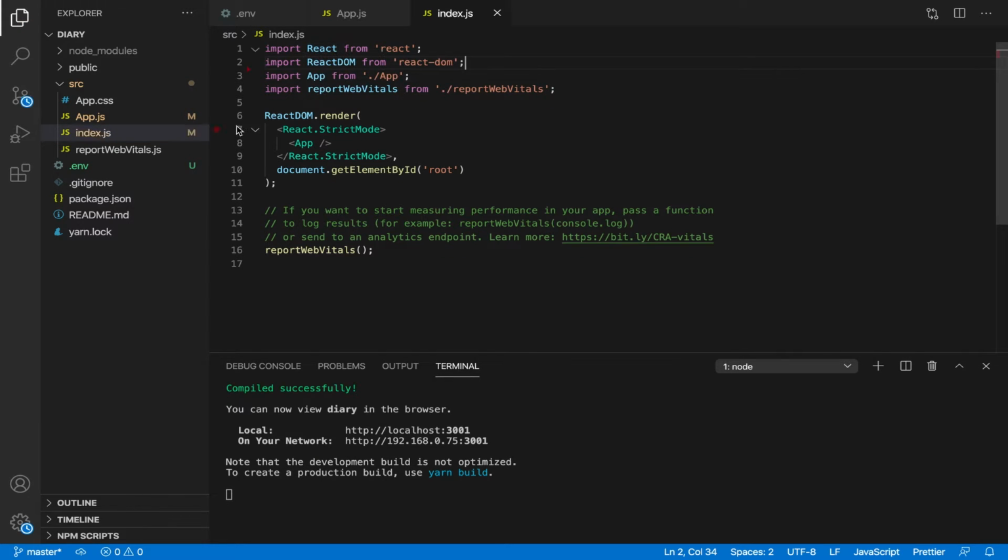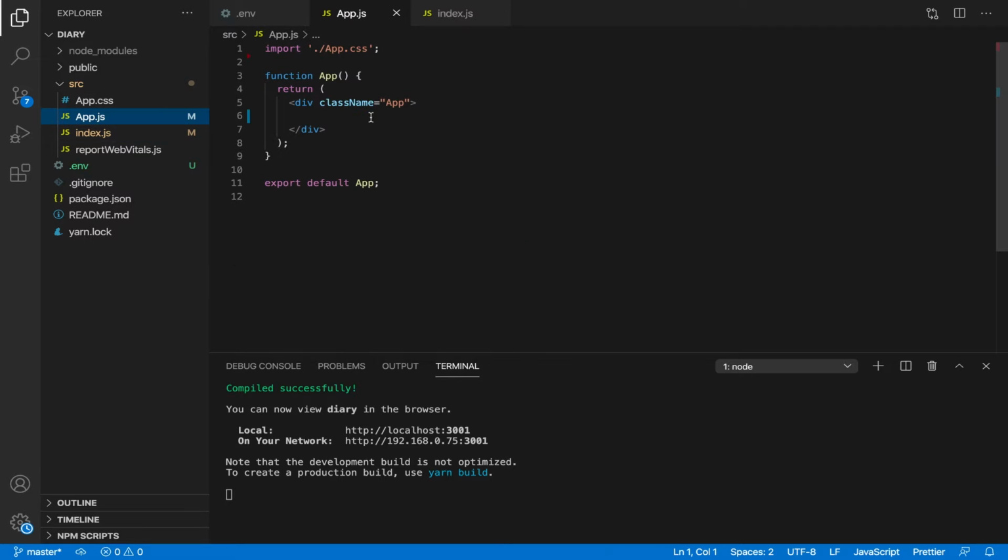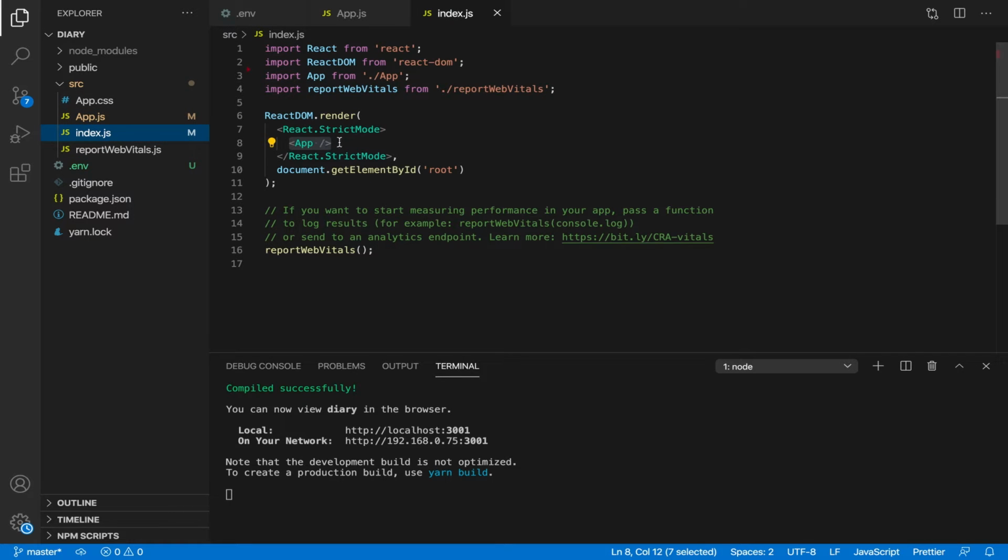Okay, so basically you might be confused right now, but what is happening is index.js is rendering the app component, which is inside app, which is app.js basically. So it's importing it over here: import app from /app, which is the path. And it's using ReactDOM.render, which is used for rendering, and then it's rendering app inside document.getElementById root.